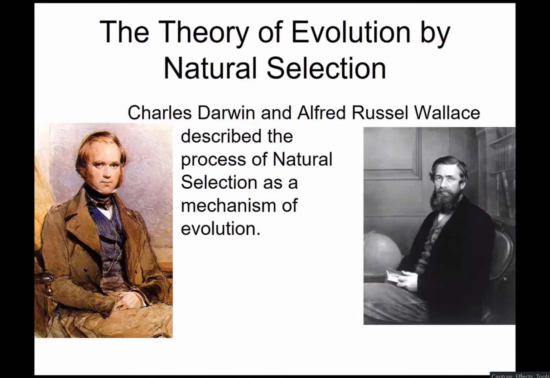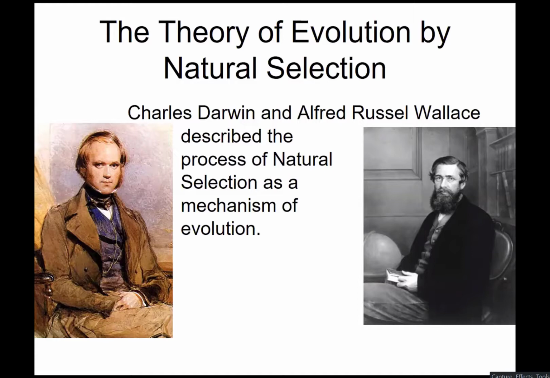So individual variation, which is genetically derived, so it's heritable and can be passed down from one generation to the next, and overproduction of offspring, where not all individuals that are produced survive to reproduce themselves. If you look at the combination of those two, what you end up getting is something they called unequal reproductive success.